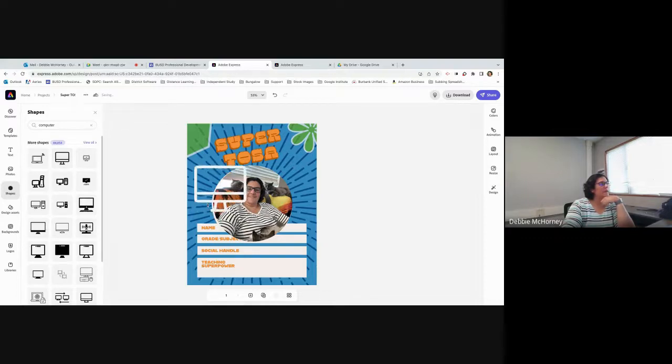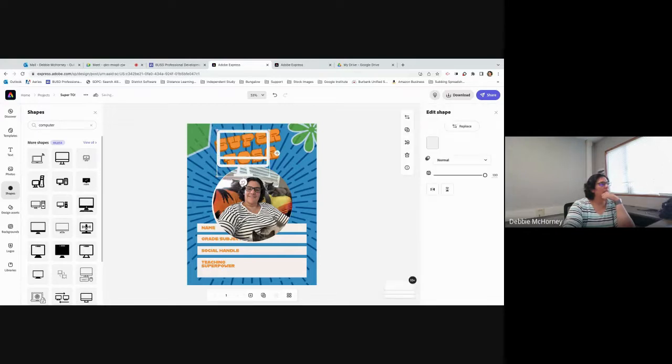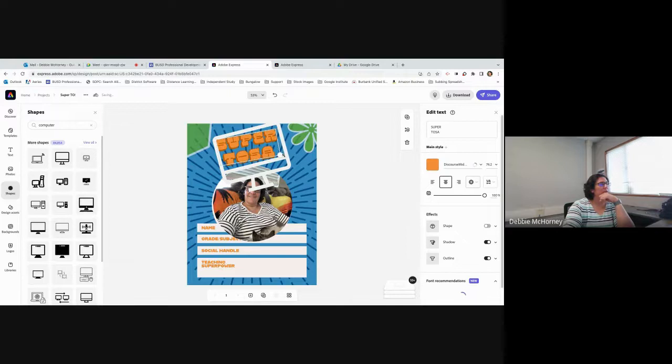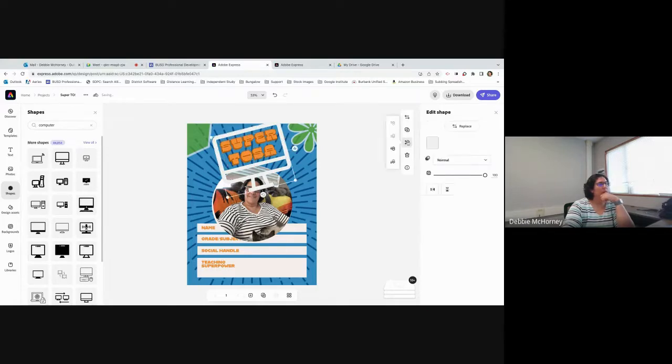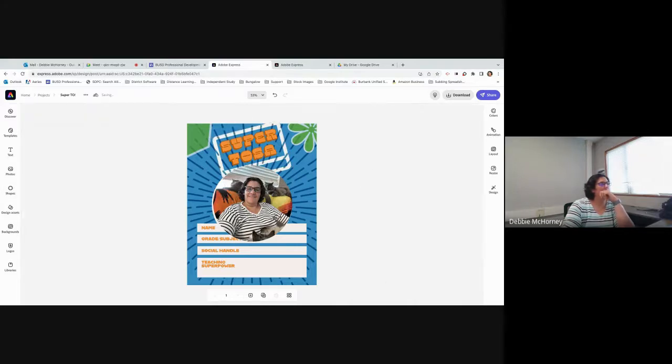All right, we can get our, shrink that a little bit, put it inside my computer, and then throw the whole thing back behind that layer. There we go.